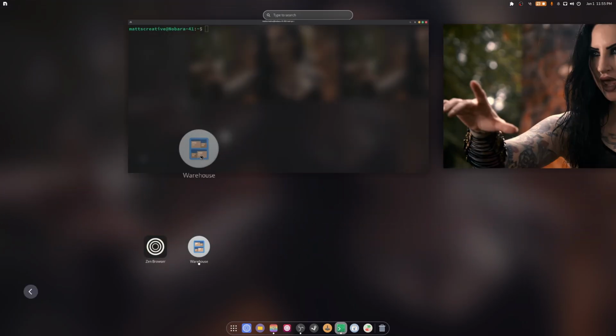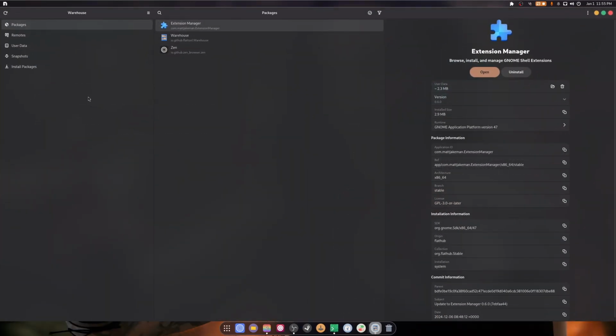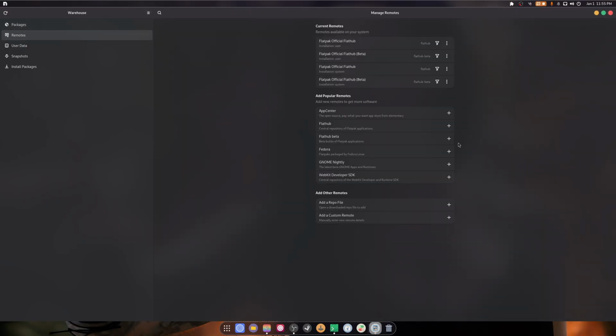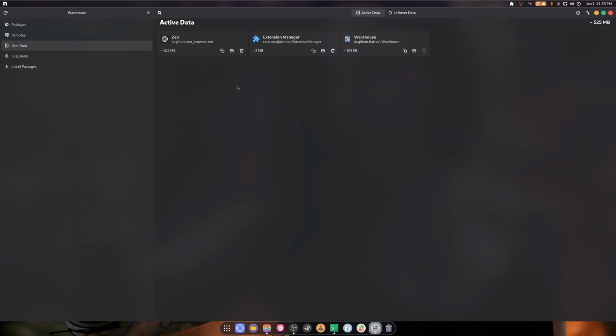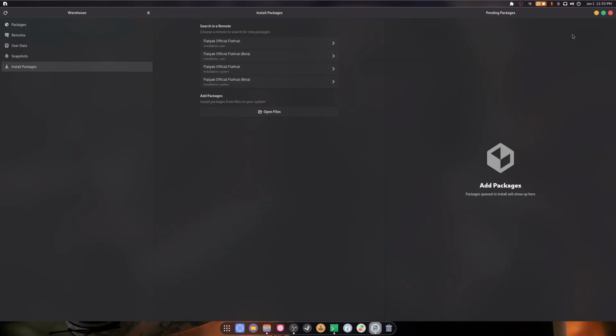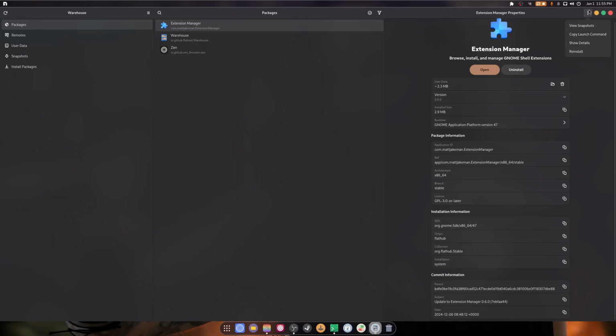So control L to clear. And once again, this will handle all of your Flatpaks, all of them. And I only have three. So what it can do is, again, you can do whatever you need to do in here. Copy things, paste things. If you need to install things, you can install things. You click here, you can open files. If you need to, you can enable repositories, disable repositories for Flatpaks. Again, this all counts towards dealing with stuff. And the reason why I'm showing you this is because I want you to be able to handle all types of repositories, okay?